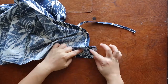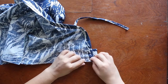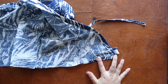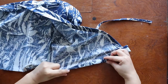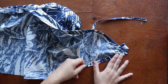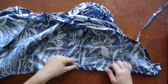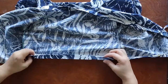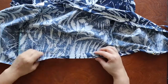Now we're going to hem the bottom, but you're going to have to fold the triangle because it's angled. Maybe clip if needed and then double fold about half an inch. If you put the tabs too low, you will not be able to make a seam. So I will try to remember to put tab locations in the pattern so that you can hem at half an inch. And then you just go on and pin along the way. It should be a completely straight line across this. I didn't build any curves into these.